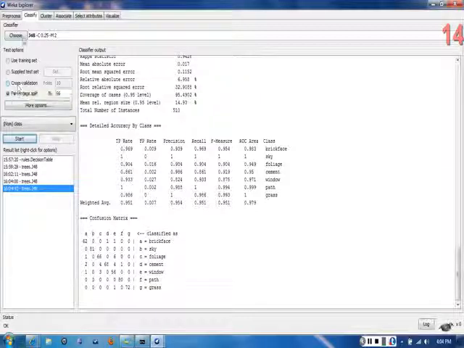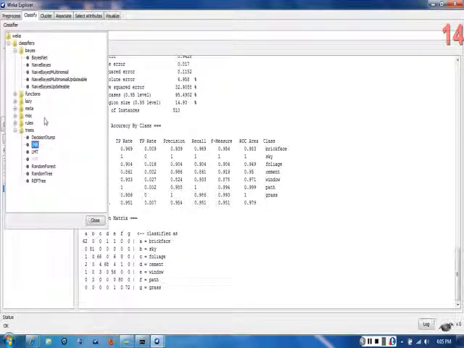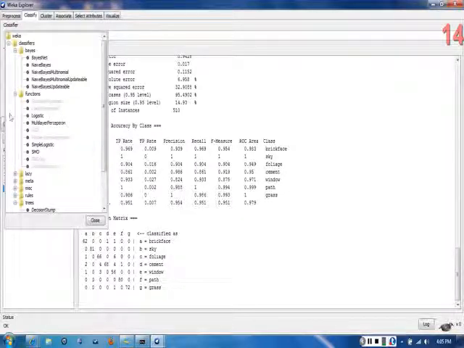Also, it's not only one classifier. You can use different kinds of classifiers. You may use, let us see, Bayesian, we have Bayesian. Also, we have the functions. This is very popular, the SMO.